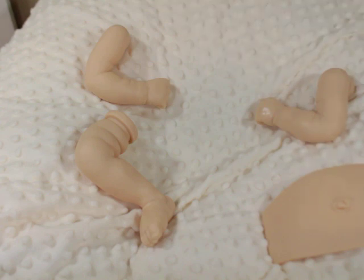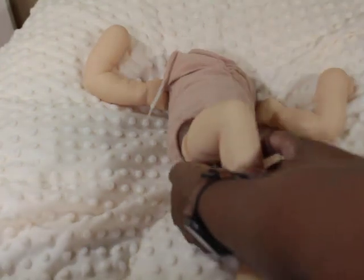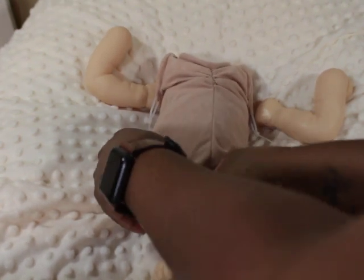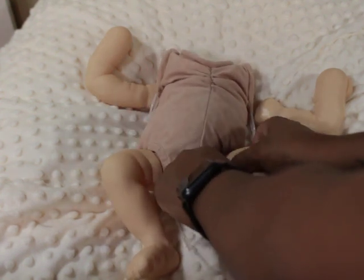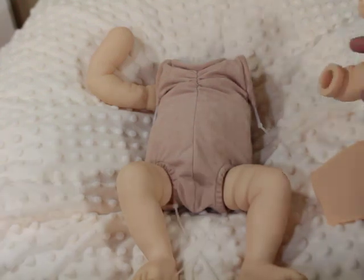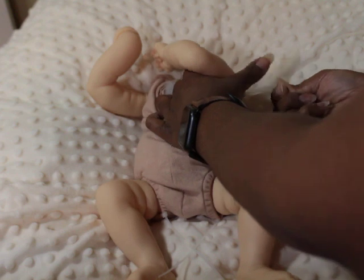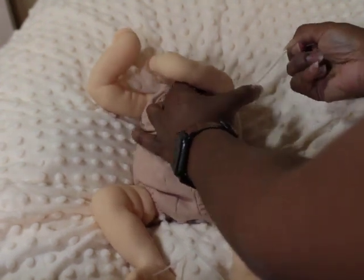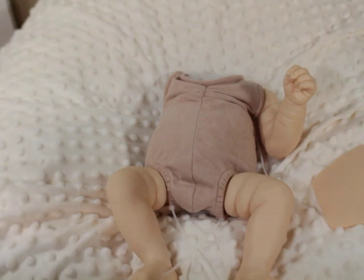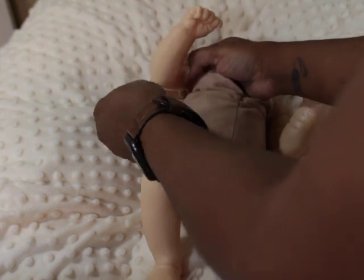I'm going to put this on the body because I think this gives you more of an idea when you put it together. I don't want to really ruin my zip ties, so I'm not going to put it tight, so I can get them off. Let's see. Okay, all right. Sometimes the position of the legs and the arms can affect how the baby's cuddliness falls. I won't really know that by just putting this baby together like this without having weight on it, so I won't be able to answer that question just yet.